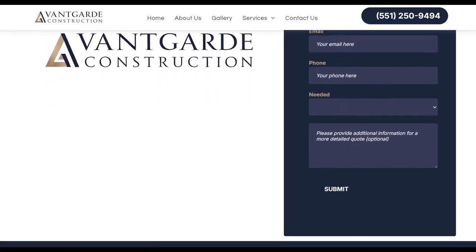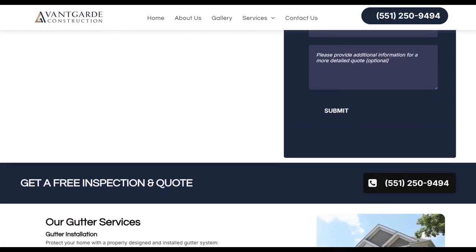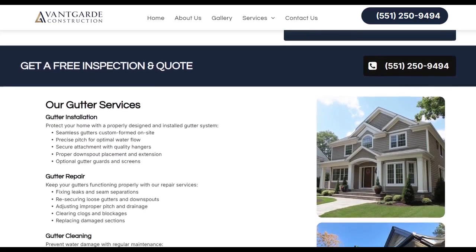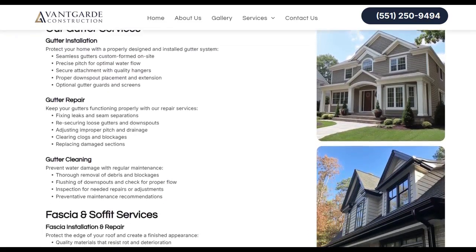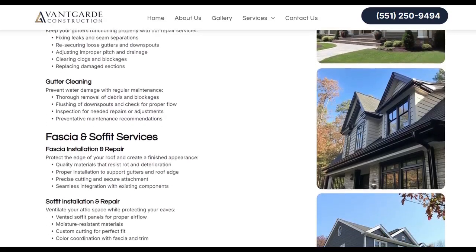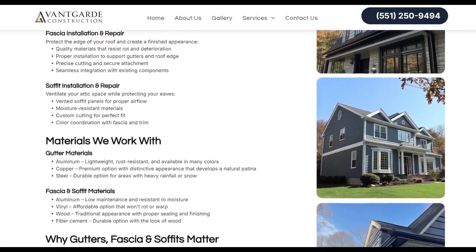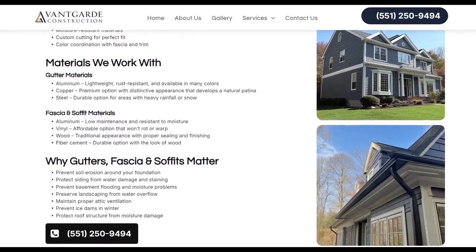The mission here is pretty simple. Understand what matters for protecting your home from water damage, specifically around here. Yeah, and it's easy to overlook gutters, but they are your home's first line of defense against water. It's really a whole system working together. Right, you've got the gutters themselves, channeling the rain away. And then the fascia, that board along the roof edge. It protects that edge and supports the gutters. And the soffits underneath, they're key for attic ventilation. They all have a job to do.